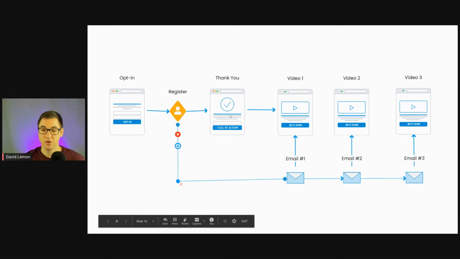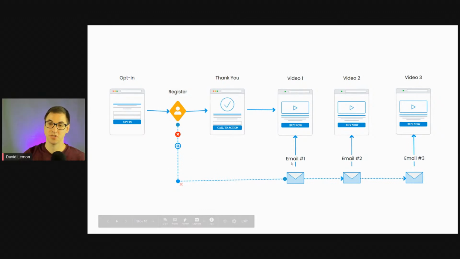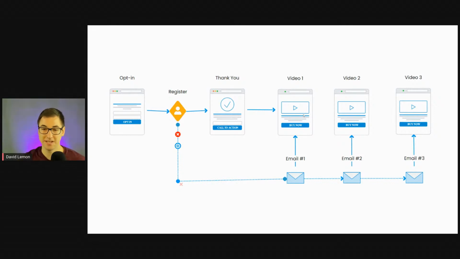So in case they didn't watch the video, they can just click on the links and watch the video or piece of content. It doesn't have to be video. I will be building out a page which works with video. So you do a video 1, a video 2, a video 3, and at the end of video 3, they are transferred to an actual, proper, full sales page where they can recap everything they've seen and learn more about the actual product.